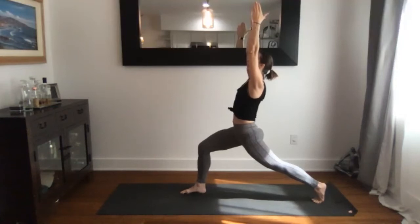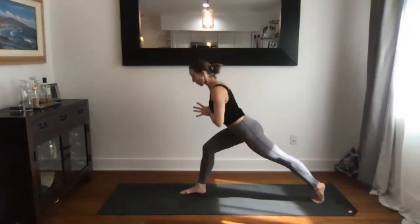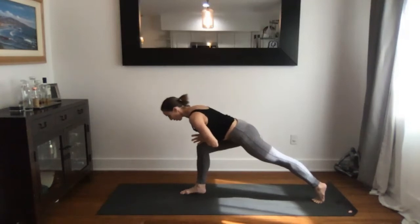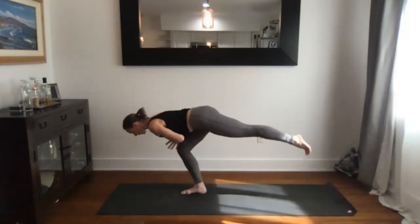Take one more inhale. Hands to your heart. Exhale. Tip forward. Bring your pinkies to your thigh, like to your knee, and bring your heart down onto your thumb. So you're really tipped forward here. Pull from the front heel, push from the back toes, and then lift off.